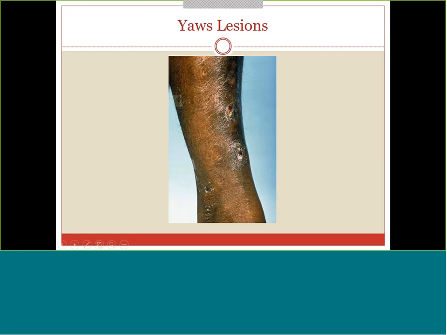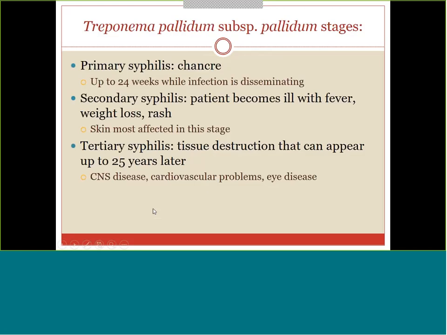So this is showing you examples of what those yaws lesions look like. They look really kind of similar to some of the other skin ulcer lesions that we've seen with the erysipeloid that causes skin ulcers. Bacillus anthracis can cause some skin ulcers, so we've seen a few things like this. All right, so let's discuss the stages of syphilis. I know that you may have had this in immunology. It never hurts to go back through them.